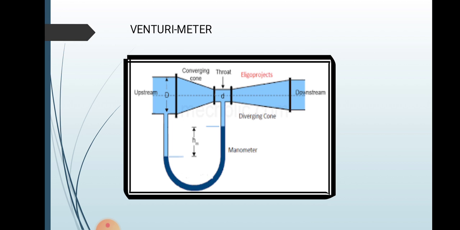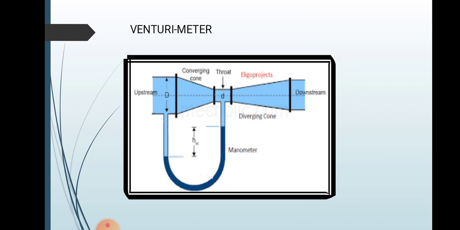Next is the throat. When water flows through the throat, the second section, the area remains constant. Therefore the speed of the flowing water and pressure remain constant in the second section. In the first section the area is decreasing, so the speed of the flowing water is increasing. In the throat the area is constant, so the water flow rate is constant and the pressure is also constant.